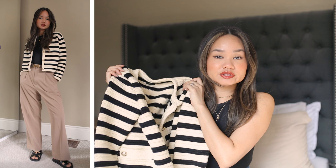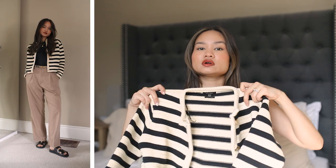So my fears with the small size were realized when I tried it on. More or less the width across the chest in the front was just way too wide, and it looked really baggy, and it started to fold strangely on the side here, and I did not like it, so I just returned that instantly. Granted, the arms on the extra small are still a little bit too short. They end at my wrists, like here. You'll see in the cutaway what it looks like on me. I didn't love that per se as the overall look, but I loved it less than the width of the small, if that makes sense.